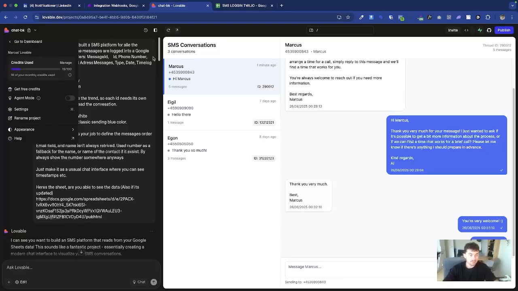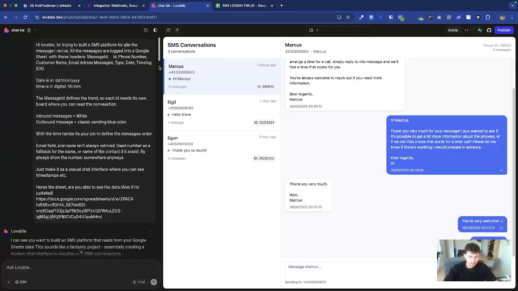But there are other platforms like Cursor, and I think Replit as well. And yeah, there's a lot of platforms. But if you're just starting out, I recommend to start with Lovable because it's very user friendly. And you can also publish any of your projects to your own domain over here. I'm not sure if you need a paid version for that, but you can do that as well.